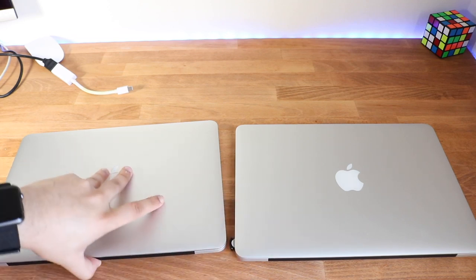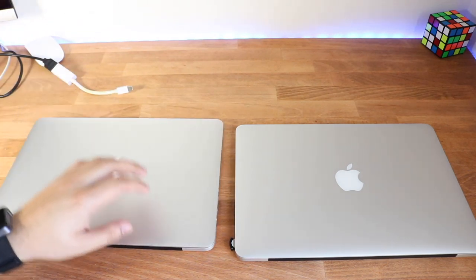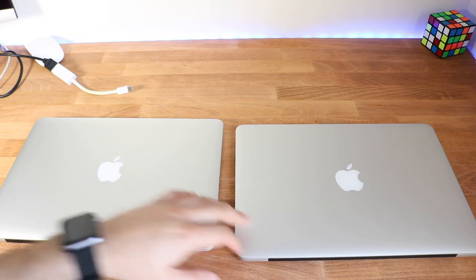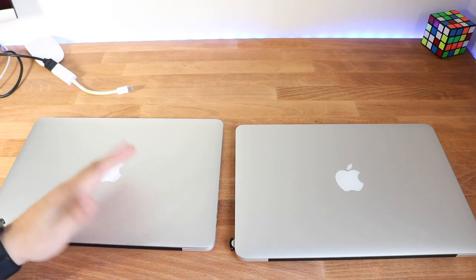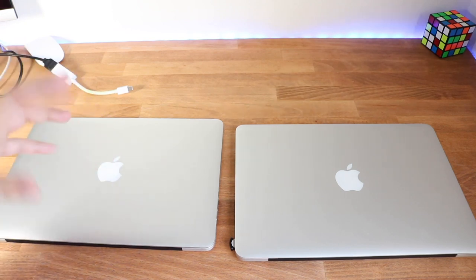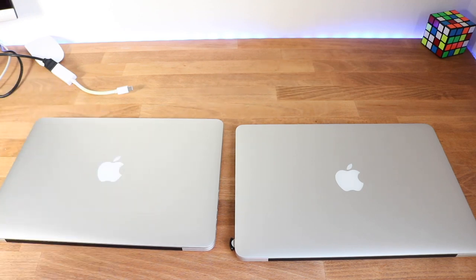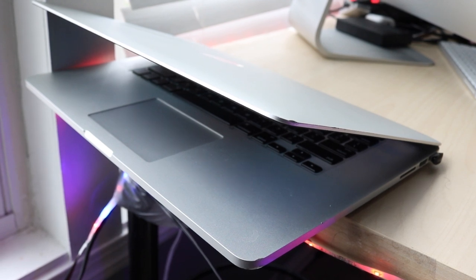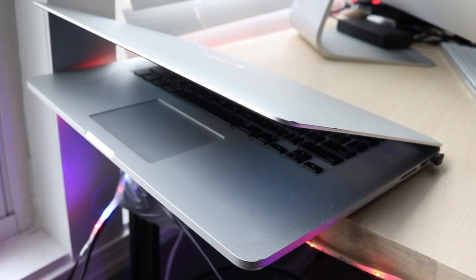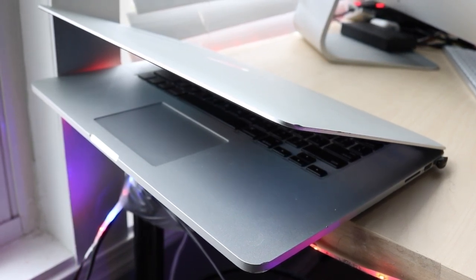Battery life on this MacBook is pretty decent — not crazy good, but not bad either. After about 35 minutes of screen-on time it's at 83%, which isn't terrible, but it seems to trickle from 100% to 80% and then drop faster after that. The battery has less than 100 charge cycles on it, so I'm not entirely sure why that happens.